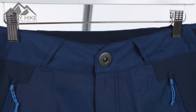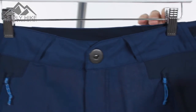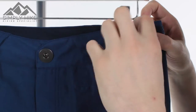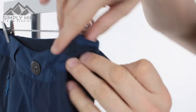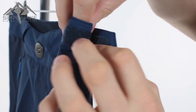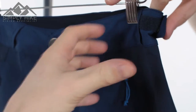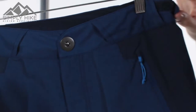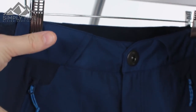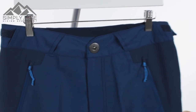They've got loads of features. The first feature I want to show you is this Velcro system on the side. You've got this panelling here so you can lace a belt through, but if you don't want to wear a belt — kind of like the salopettes in the skiing and snowboarding world — you can pull that in together and that's just going to hold the trousers nicely. You do have an additional one on the other side, so that's going to hold the waist in, meaning you don't need a belt.